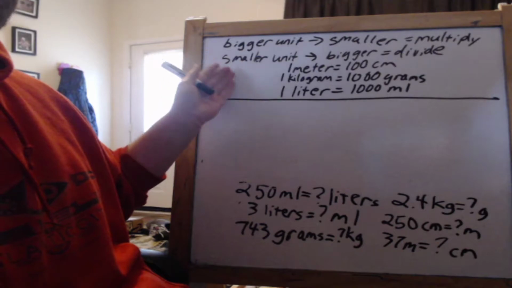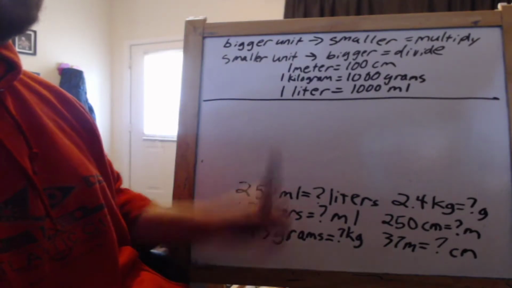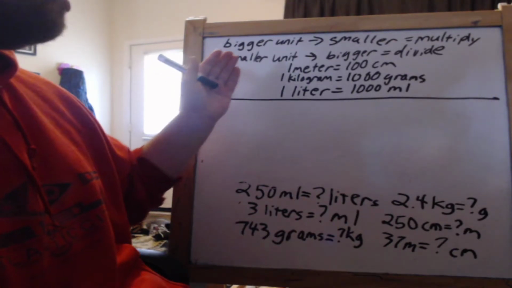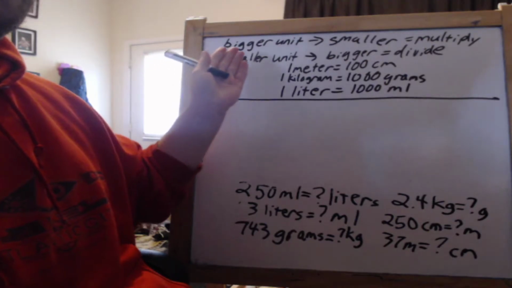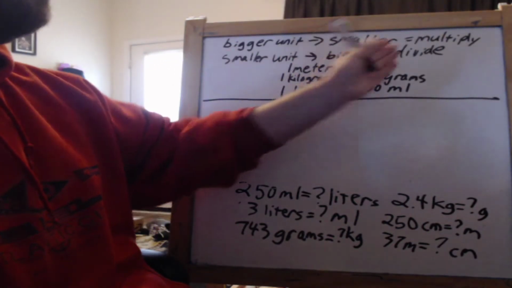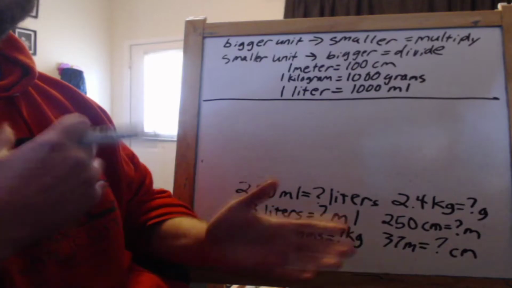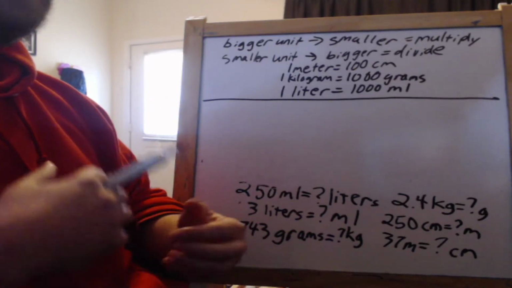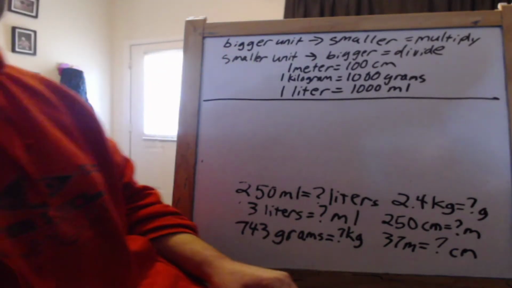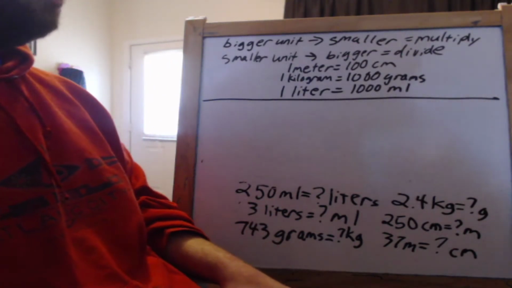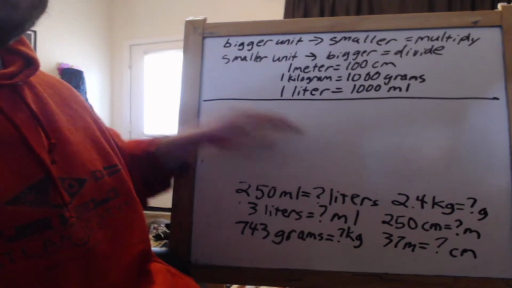To be honest, if you're taking a test, it might be a good idea to just write this stuff down on your scrap paper, or just on the test itself, so you can always reference it back, because it's always good. It's really easy to get confused on the bigger to smaller multiply and smaller to bigger divide, to be honest. I still do it sometimes just because it's counterintuitive. It's not what you would usually expect because of how numbers work, and typically when you go from smaller to bigger, you're going to multiply, but in conversions it's the opposite. But let's just get to the examples here.